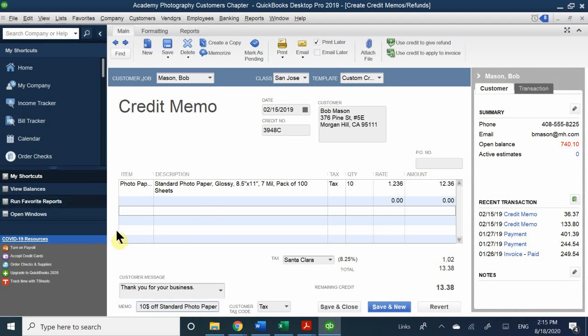Okay, and then if we go ahead, I'm going to go. Okay, but I'm sorry. Go ahead. Under the description, it says standard and glossy. So the 10% off is on the new items that he wants to exchange for? Or is this because he's trying to return to us the standard glossy paper?